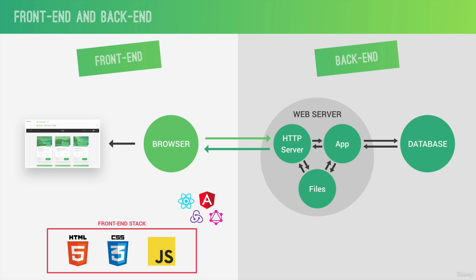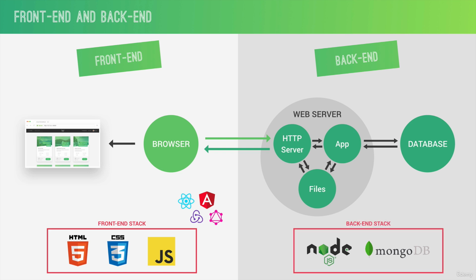Now about the technology, as you can guess, we are going to use Node.js as a dynamic web server and MongoDB as our database. So that is our backend stack. But there are so many different backend technologies and stacks available for the backend. Things like PHP with a MySQL database, or Python with a PostgreSQL database, or some people use Ruby on Rails, maybe with even some other database. But since you want to learn Node.js, well, we're going to use exactly that. And the most popular database that is used with Node is without a doubt MongoDB, and so that is our choice for our back-end stack.